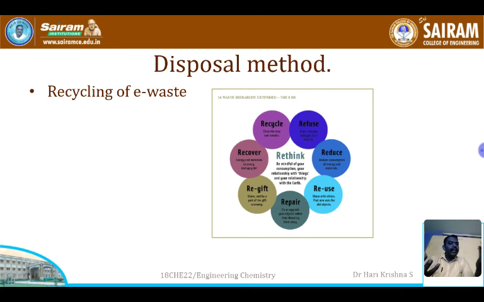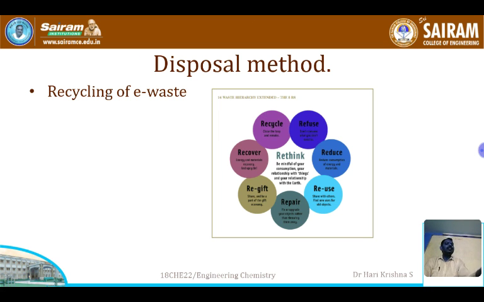And before buying any new gadget, rethink. If you follow these 8 R's, then you can reduce e-waste, only by reducing, only by rethinking. Before buying any new gadget, rethink whether I require a laptop, whether I require a new mobile, whether I require a new television. Rethink, only then buy it, because disposal of e-waste is a very big problem. If you incinerate, it causes health hazards. You cannot bury it because it takes millions and millions of years to degrade.